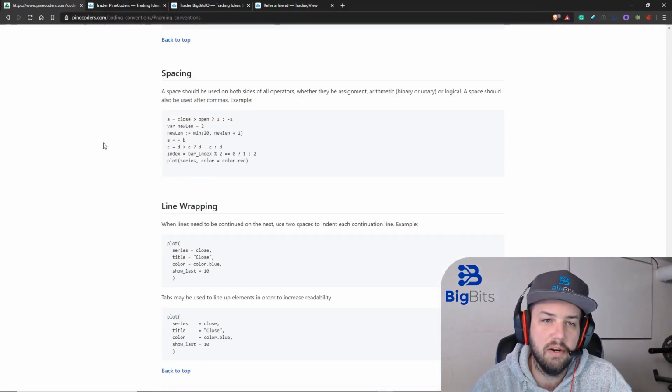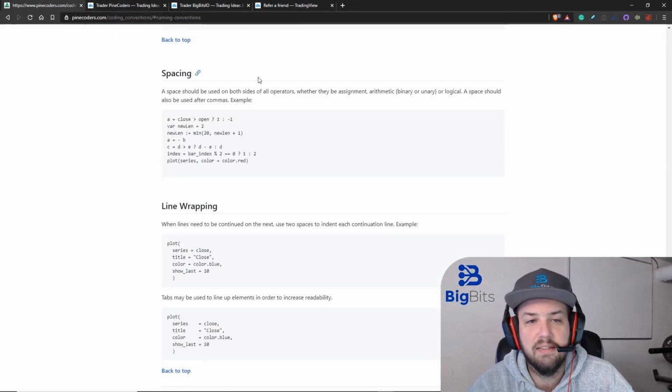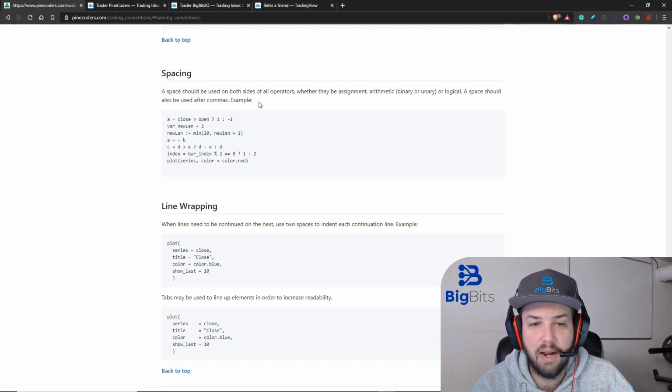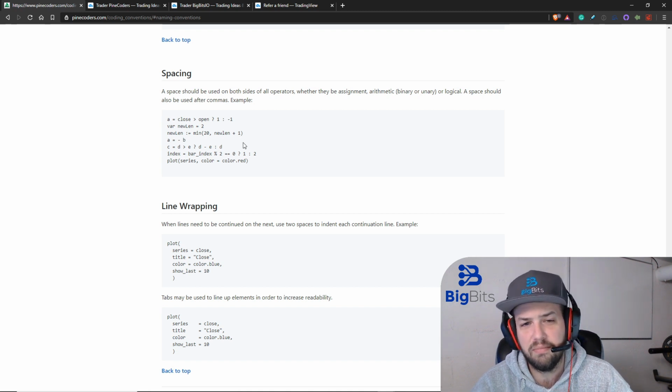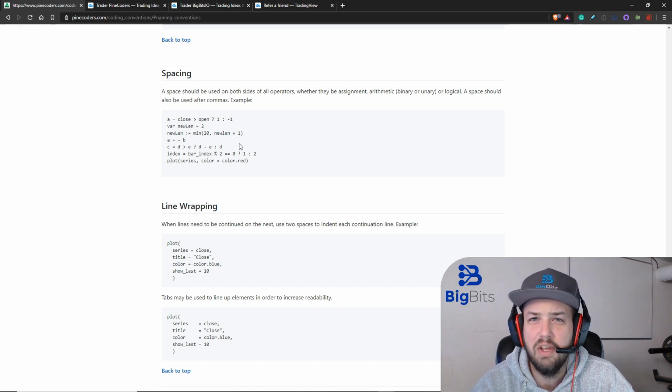There's not much to it here, but this basically just says that if you are using an operator, you need a space on both sides of it. So you're going to have a space before the operator and also after, and that needs to be for all of them. It's pretty simple, but it makes the code much more readable as well. And I tend to do this myself anyways without having to have a convention to tell me that. And you likely probably do as well, just because it is easier to read for most people.